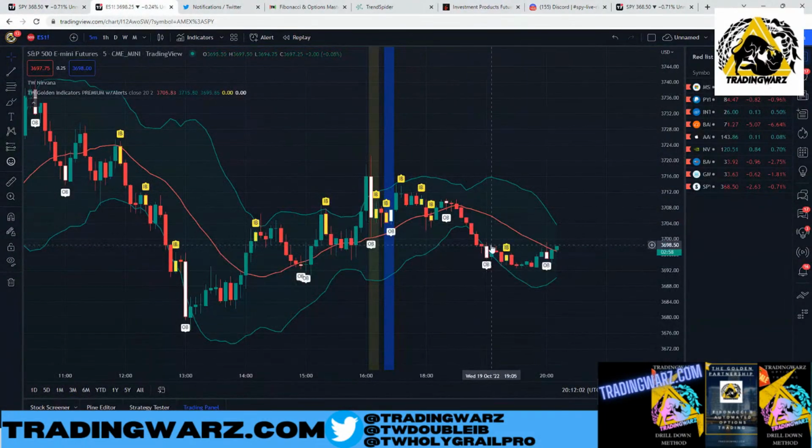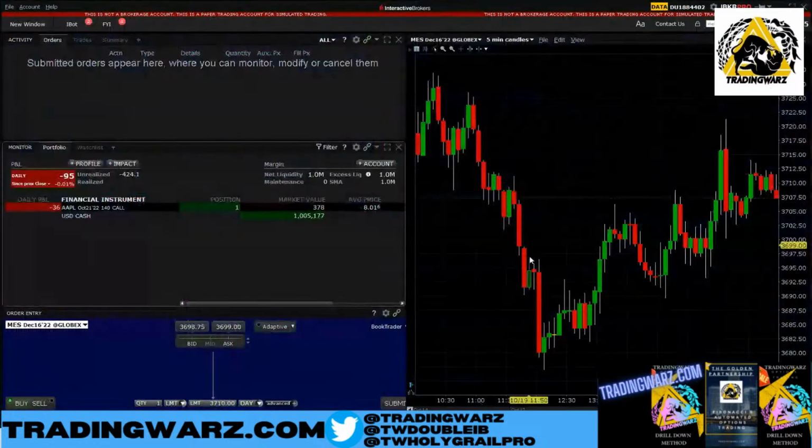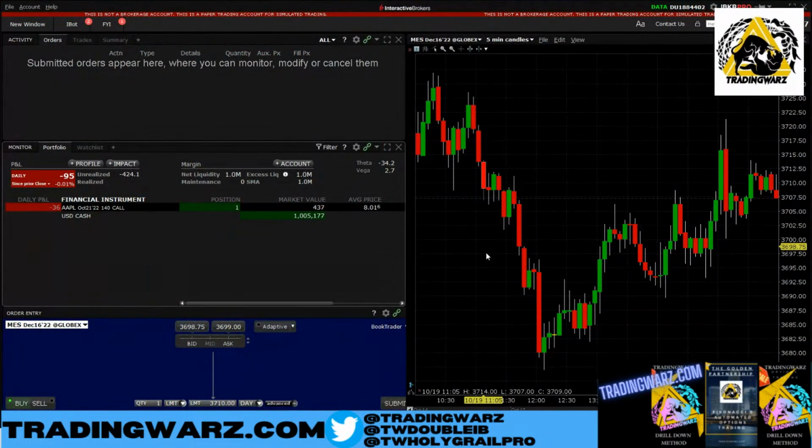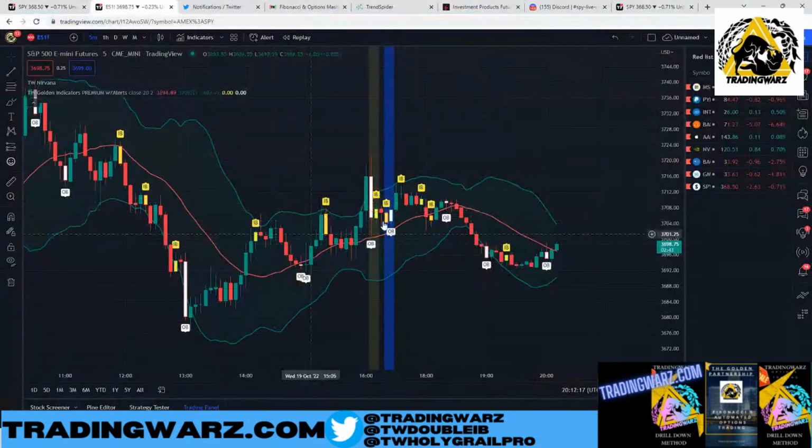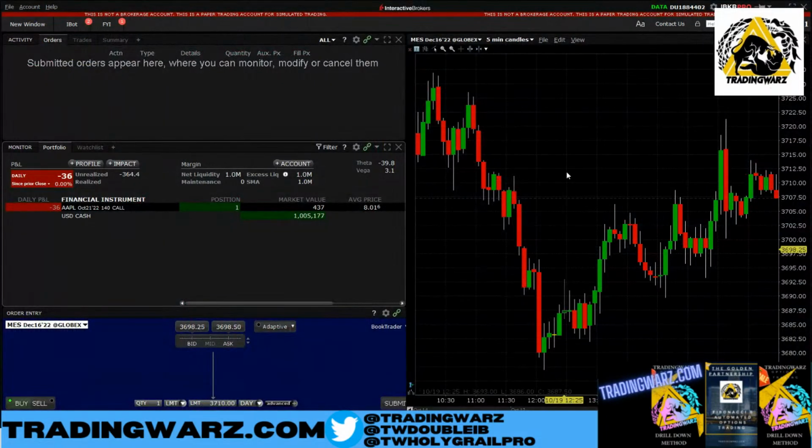Okay, now what we're going to do is pop open the broker here. This is Interactive Brokers, and this is just my general layout. I'm in a paper trading account right now. I like to have half the screen for the chart, but my analysis is always done on TradingView or TrendSpider. I don't do my charting on Interactive Brokers. I don't like it at all. But their execution with their trades is very quick, and their commissions are very, very reasonable.